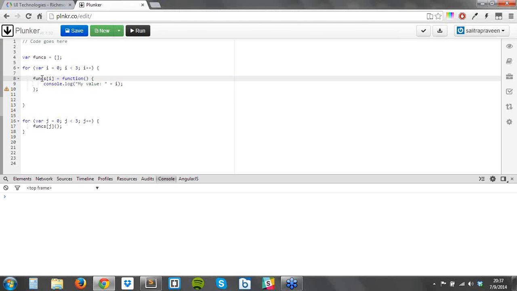So when I equals 0, put this value in the array, which is just a function, and you are saying console.log my value is I.